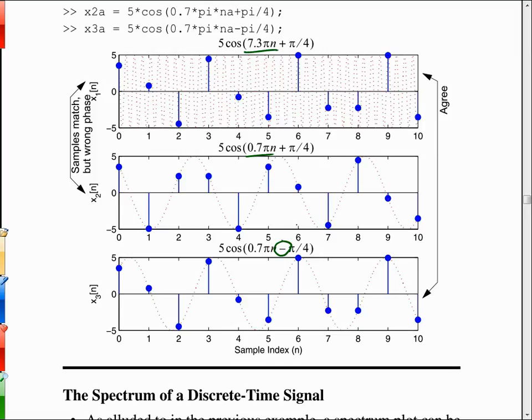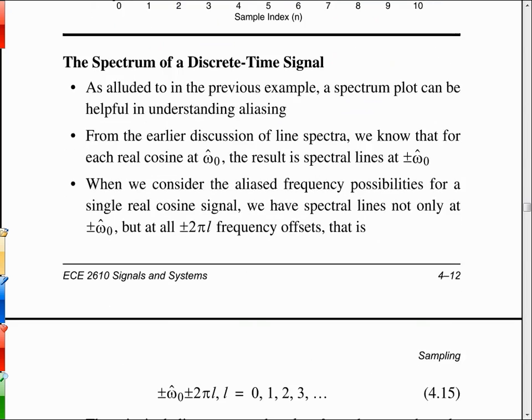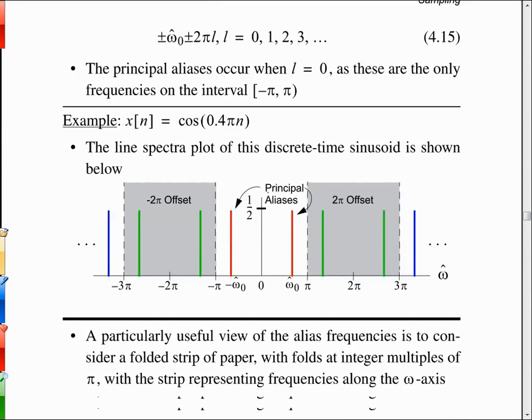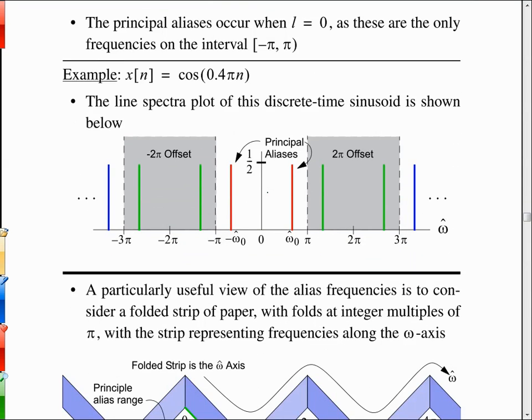So all the aliases are those signals that lie either side of multiples of the sampling rate relative to the principal alias frequency. We've already been talking about this spectra extensively, and in the next lab, the one you do after lab 5, you'll be working with a GUI that makes pictures kind of like this example right here. This is just another way of looking at it, yet another way, where if you look at it on the omega hat axis, because we know a sinusoid always has a positive and negative frequency spectra, we could actually extend the notion of the principal alias band to run from minus pi to plus pi if we wanted to.